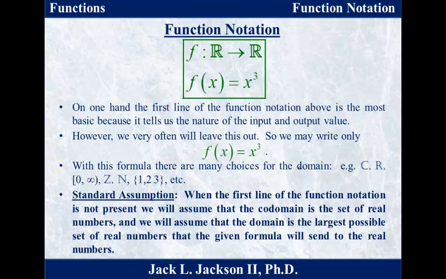So, again, let's look at another example, one we've just looked at. The function f mapping the set of real numbers into the set of real numbers by the rule f of x equals x cubed. The first line of the function is maybe the most basic and in some ways one of the most important, because it tells us the nature of the input and output values. It sort of tells us where our x's live and where our y's live, or at least what kind of first coordinates and what kind of second coordinates we have. And it's very explicit about the first coordinates: all of the real numbers are used in this case.